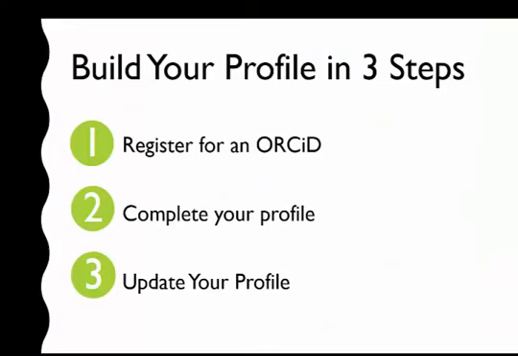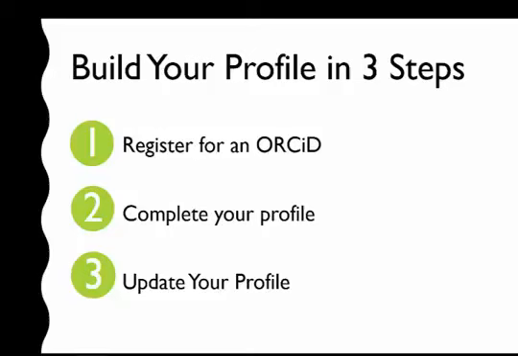Just to review, to build your profile, you want to take 3 different steps. You want to register for ORCID, you want to complete your profile, and you want to be sure to go in and update your profile, because it's no good if someone's Googling you and they find your profile and it's not up to date. So be sure to go through it again and update your profile.